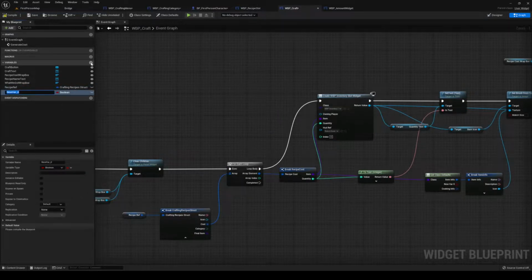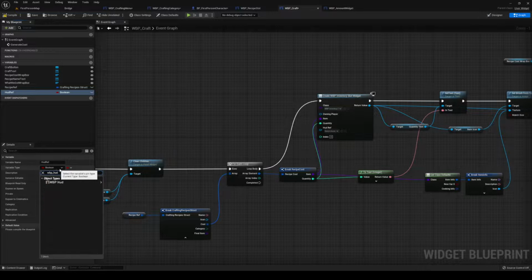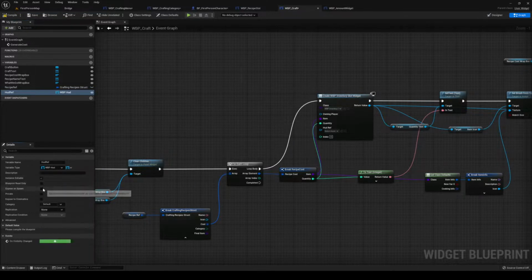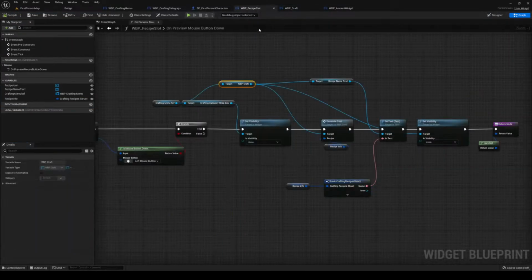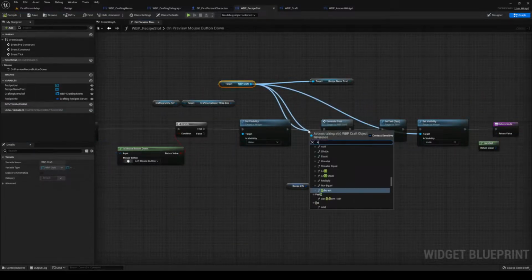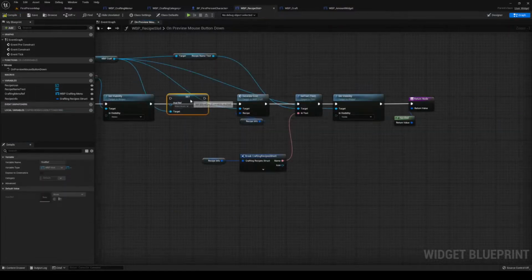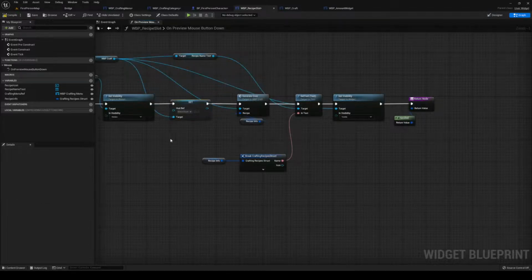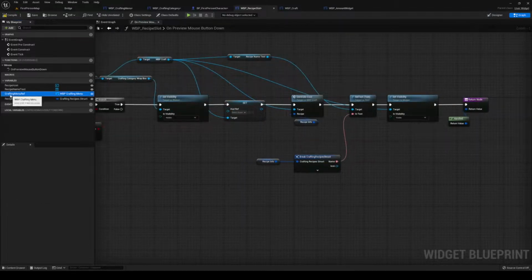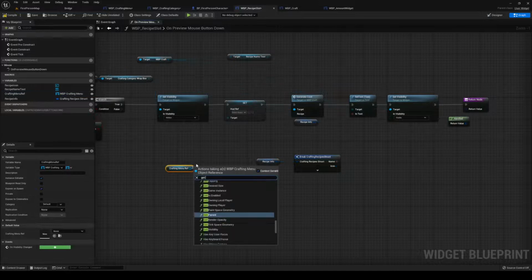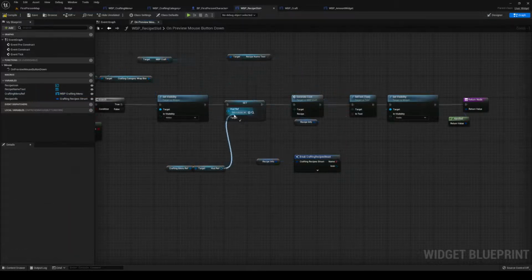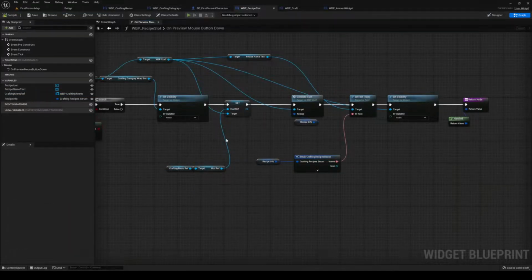Okay, so let's do our HUD ref, WVP HUD, expose that, back to our recipe slot, set HUD ref to the crafting menu, get HUD ref, like so, compile and save that.